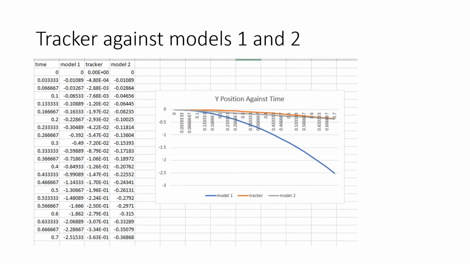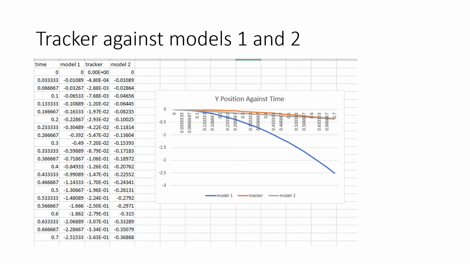Now, the tracker model against models 1 and 2. I think this is a very successful outcome. The air resistance model 2 is not perfect, and I'm going to chalk that up to 3 factors. 1, my B figure is not perfect. 2, the equation we're using for air resistance is not perfect. And 3, I have set my center of mass in tracker not perfectly. But as you can see, they're remarkably close, which was partly due to my testing, but they deviate in similar ways.